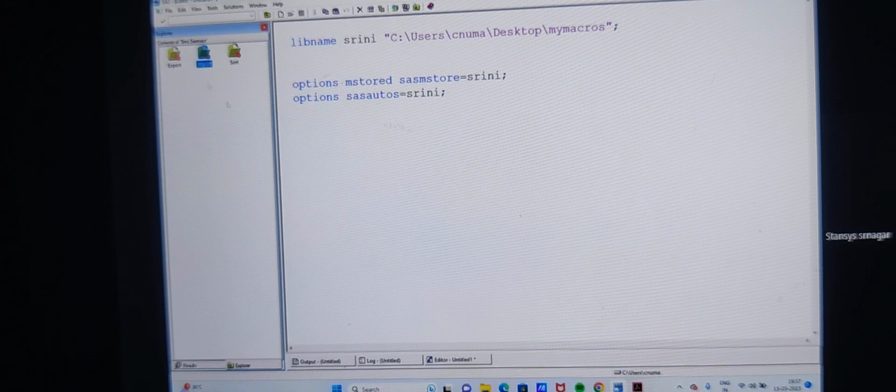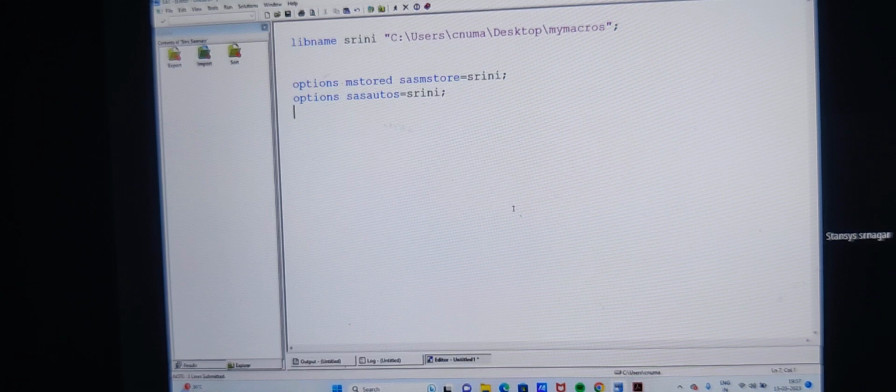Understand what I'm saying? That's why generally we don't create a compiled macro library like this one. We always prefer to store the code, and code storage is better. Whenever I want, I can open the code, and by seeing the code I can understand what type of parameters, what is the order, how many parameters, everything. But these catalog files will not open. So it is always better to save the code.